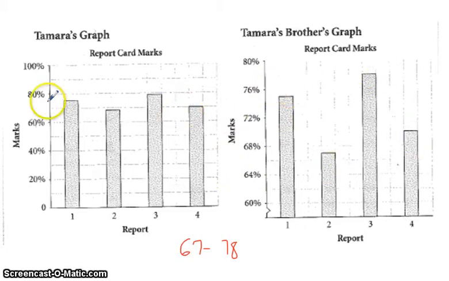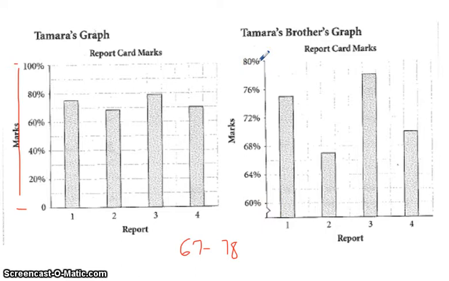Okay, whereas over in Tamara's, she's graphed it more consistently. So why is that? Well, what Tamara's brother did here was he made a scale that didn't follow the 0 to 100 scale, which is what the possibility of Tamara's marks would be on a report card, okay? Whereas she used 0 to 100 as her range in marks, okay? So as you can see, he started the mark down here with just under 60%, and he only capped it at 80% up here on the high end, okay?